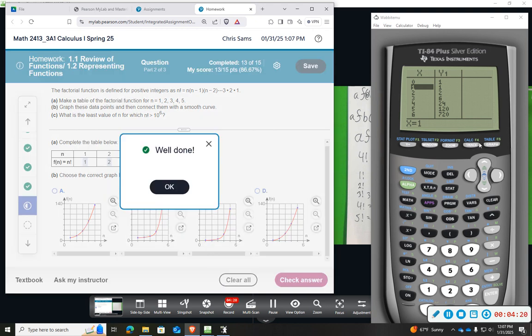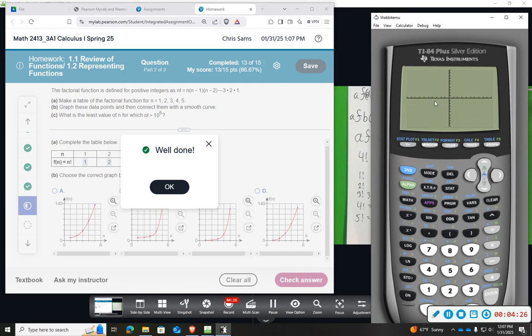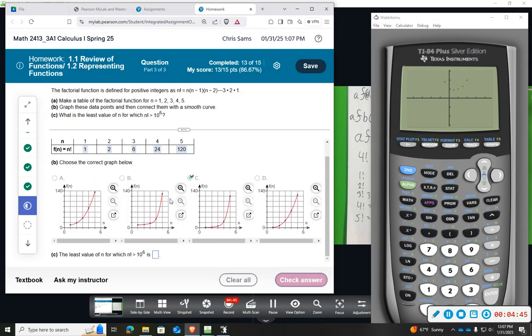Now the calculator won't graph factorials because that function only counts whole numbers. So even if you were to go to graph, you wouldn't see anything. I tried zoom decimal to see what that would show you, and for some reason it kind of shows a couple little points, but it's going to be a curved line. But you can kind of plot that on your own to get an image.